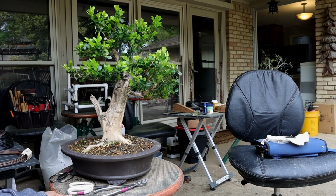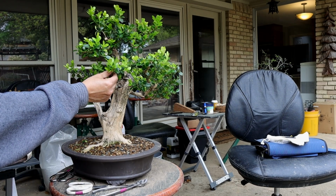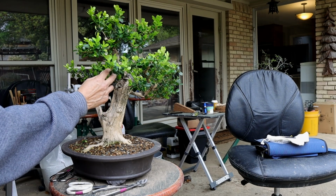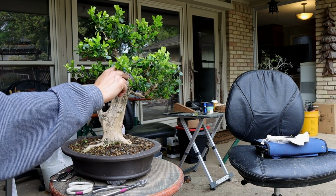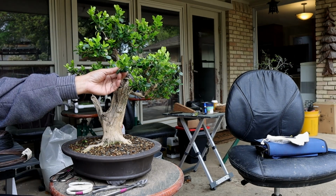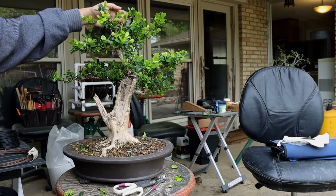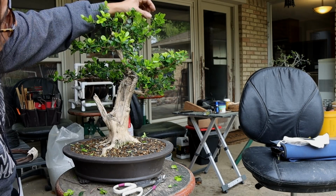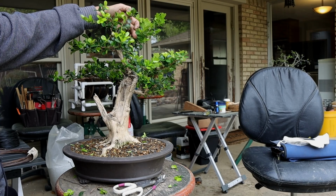Okay? So now, I think we need to move this over just a little bit, maybe this way, so it's not in your face and you can see this part of the tree. Okay? And that way it blends with this over here. So you want to have this kind of making a pad. So I'm going to move that over just a little bit. You can probably bring this one down to fill in that area and then cut this one back. Too tall, that one, right? Yeah, this one back here is too tall.